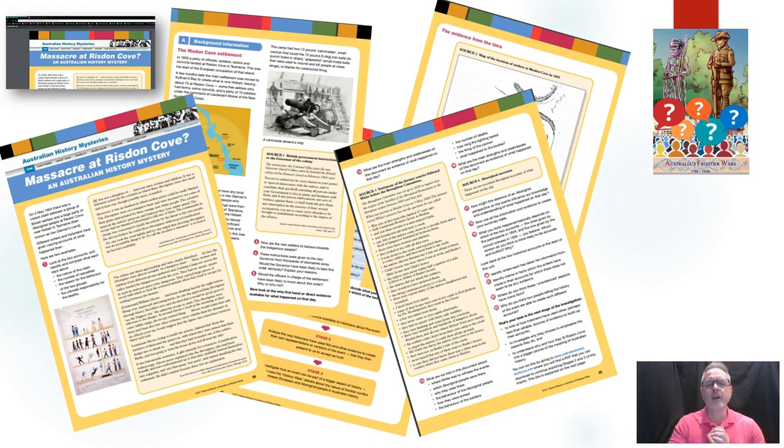Let's now see what that whole source looks like. When I open it up, I can actually see that it's a mix of different sources. I've immediately picked up on the heading, massacre, fairly emotive word. This isn't just killings. This is not a battle, this is a massacre at Risdon Cove, and there's a question mark. So this source, which kind of looks like a set of teaching resources when we see it on the screen like this, is already setting up debate.